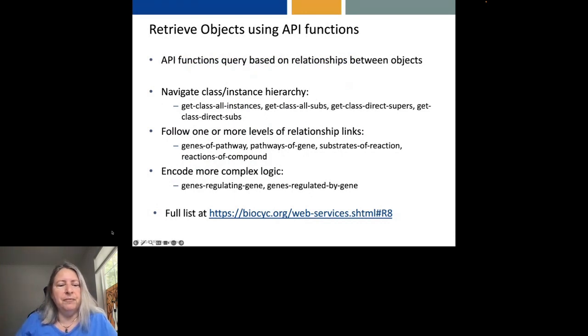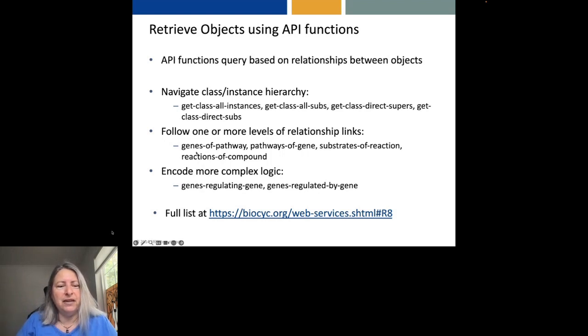So for example, if you wanted to get all the genes of a pathway by following individual links, by fetching the frames and then following the appropriate links from a pathway, you'd follow the link to the reactions of the pathway, and from there, the enzymatic reaction objects, and from the enzymatic reaction objects, you would need to follow to the protein, and from the proteins, perhaps it's a complex, so you would need to go to the components, and from there you get to the genes.